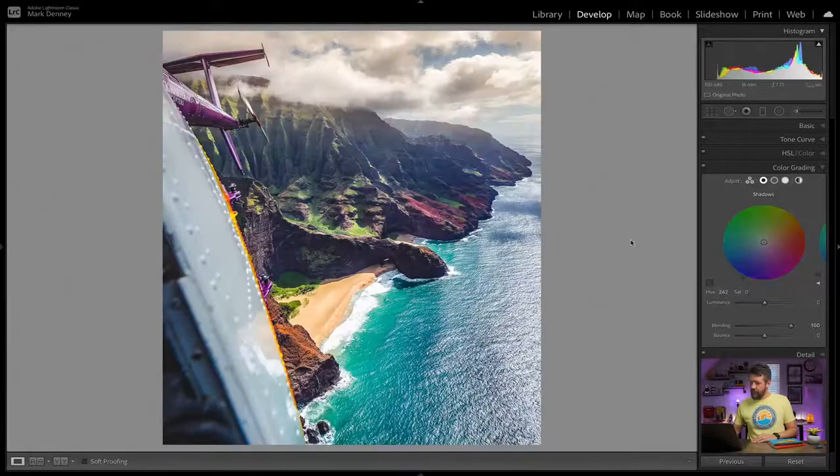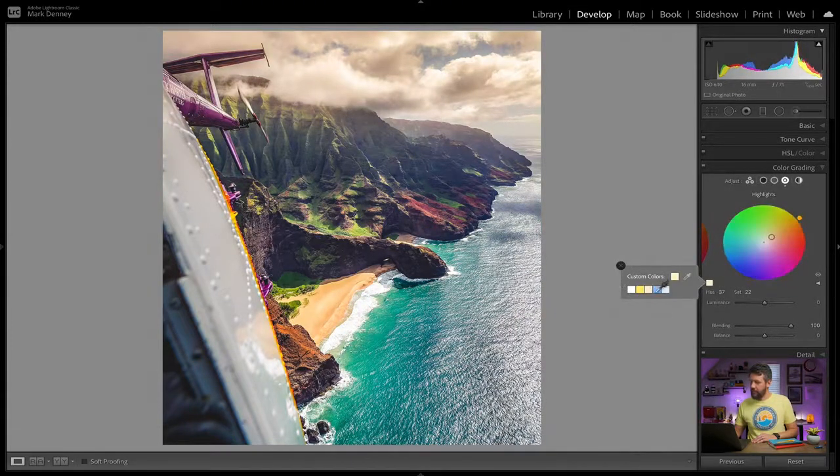Here's another example, once again from Kauai along the Nepali coast. We could come over here to the highlights. If I wanted to add a little more color coming into the clouds up through here, we could come over to the highlight area and warm those up just a little bit, maybe to a point right there. If we toggle this on and off, and you pay attention to the sky right through here, this is before and after, before and after. That might have been just a little bit too much.